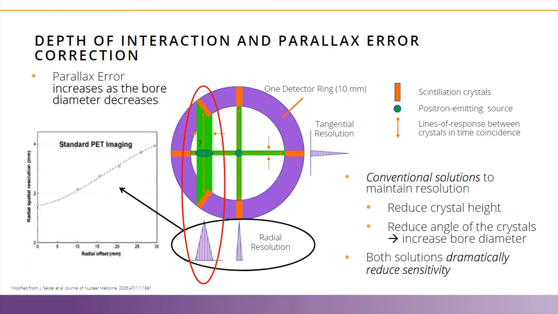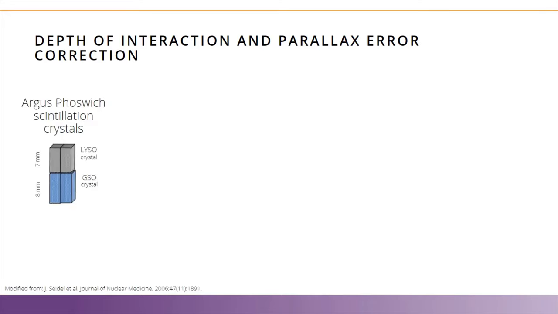So how does the true depth of interaction phosphorus detectors from Sedecal overcome these challenges? Let's first look at the phosphorus design. The Sedecal detectors are made of two different phosphor materials which are sandwiched on top of one another, as you see here. These materials were specifically selected because they have different reactions when hit with a gamma ray. This allows the detectors to provide additional information about where along the overall height the gamma rays were encountered, providing true depth of interaction information.